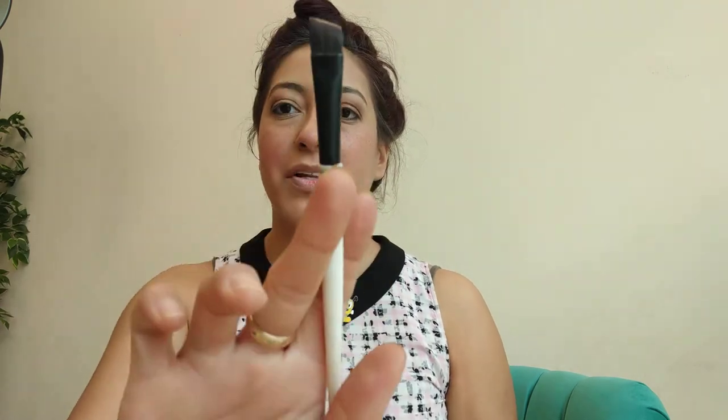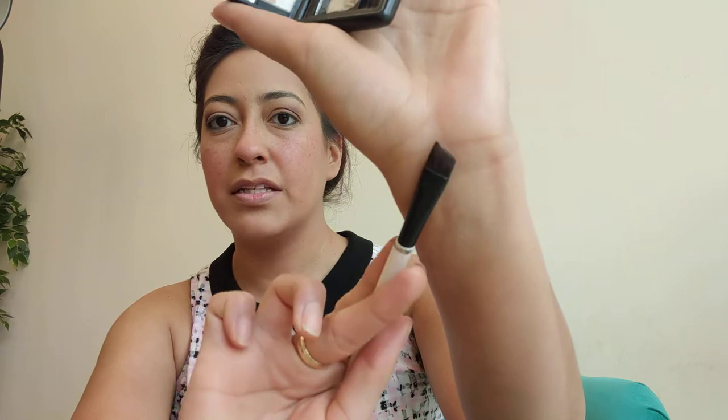Lovely. Going back to eyebrows, same palette. This palette, I think, was $2.99. I'm going to use this Dollar Elf brush. I don't know if you guys can see that. It is, I believe, an eyeliner brush, but I use it and I just do quick little strokes. Because I think if you're too precise with the brush, it actually looks really bad. Because then it looks not like hairs, but like a stamp. I stamped my eyebrows on this morning. I guess they have that, right? Like a stencil. No, they have an actual stamp.